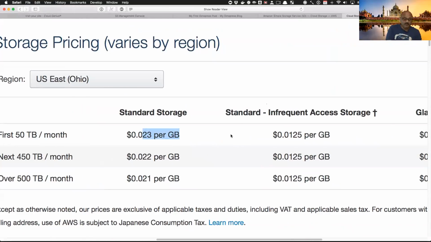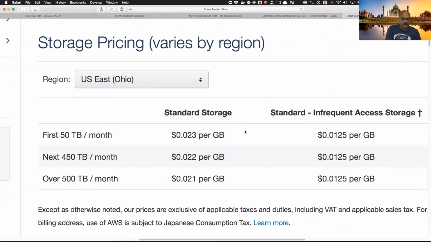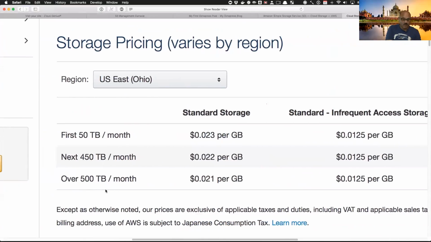GB, gigabyte, lots of storage. How much storage are we consuming right now in the exercise? Small, tiny, kilobytes. This is gigabytes, and you pay 2.3 cents on a standard usage. And that's for the first terabyte. If you have more data, it's even cheaper, 2.2 cents, and even cheaper, 2.1 cents. So the pricing is really, really cheap.